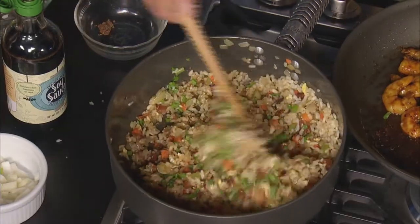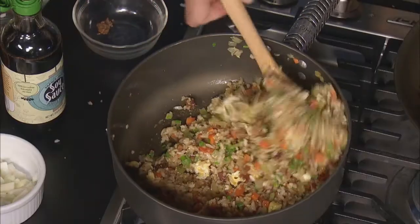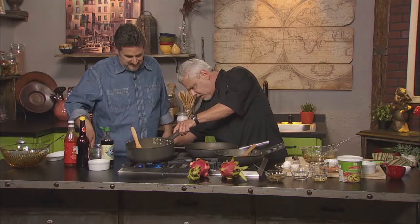Look at all the colors, folks. This is just wonderful. I love this. You think we got enough soy sauce in there? I think we are good. About a teaspoon, maybe 2 teaspoons. Yeah, you know, too much soy sauce takes the color. It just dulls the color. I think we are good on that. Oh, this is looking good.